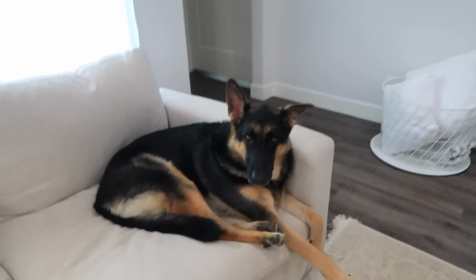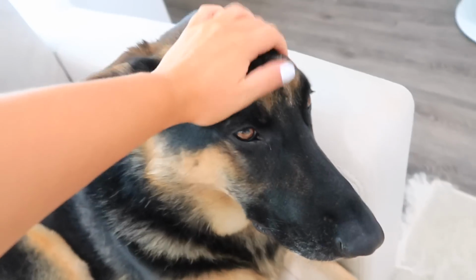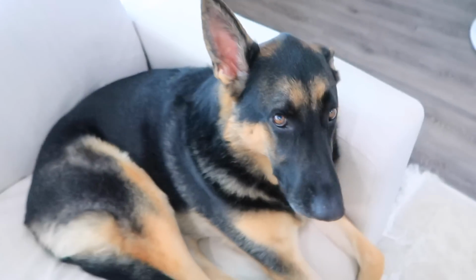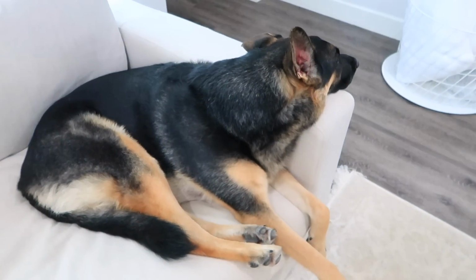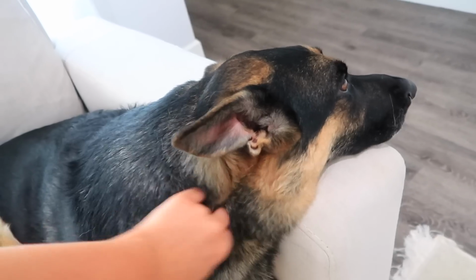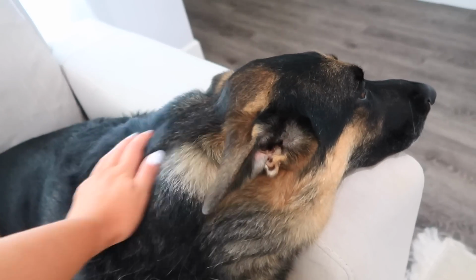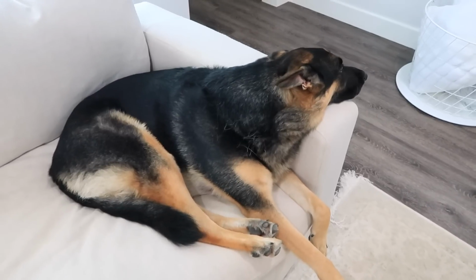Also, in case anyone has been wondering what the dogs have been up to, well, Harper's asleep in my office, but it's actually like we're under an excessive heat warning right now. So it's like over 100 degrees. So obviously I'm not gonna take the dogs out on a walk. It's way too hot for them. So they have just been getting in lots and lots of naps. I feel so bad because I know that they are bored and want to go play. Luckily, it should drop back down into the low 90s, high 80s tomorrow or the next day. So anyways, they have just been chilling and getting lots of rest.